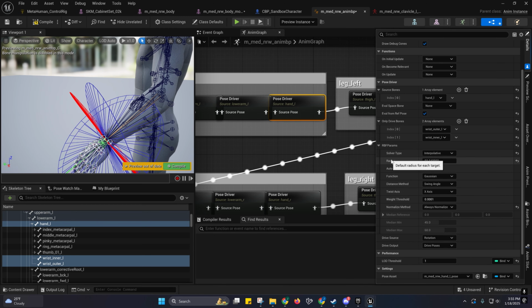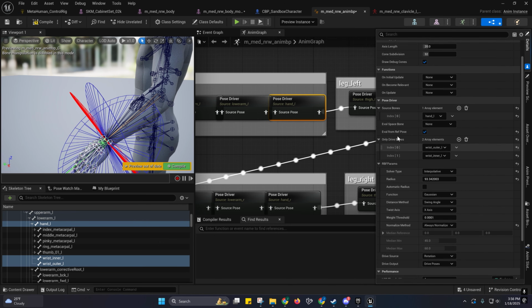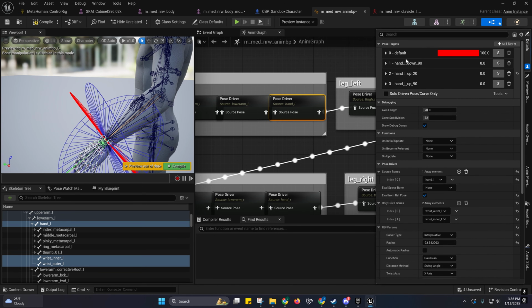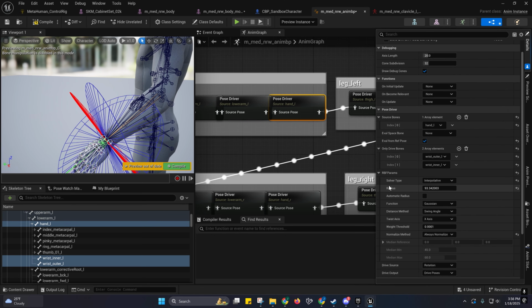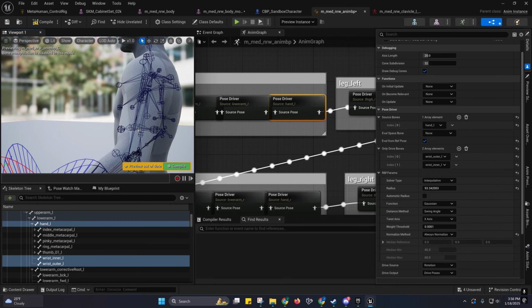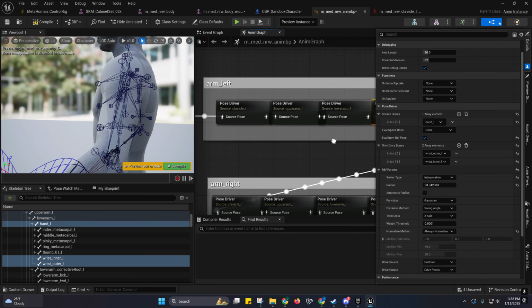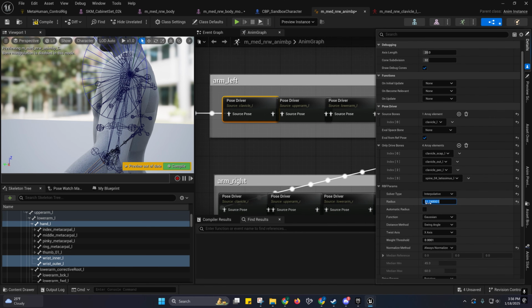So the radius, that's the default radius for each target. And the targets, I believe, are these right here. Yeah, these are the targets. This radius right here, I believe, may actually influence the radius of those. So let's go back over here, and I'm going to copy this one.